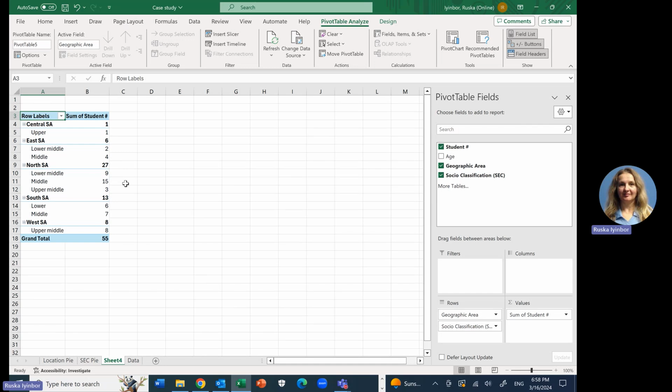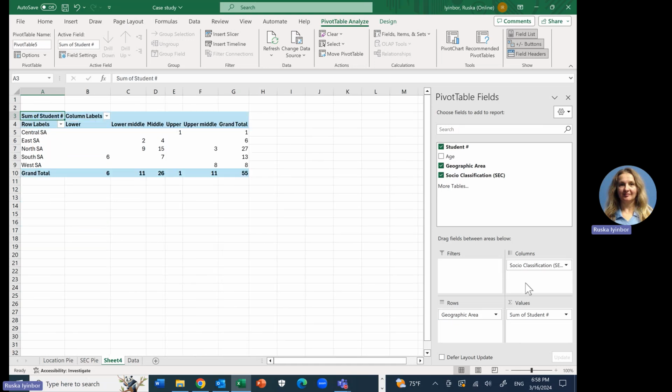So now if you do that, looking at this cross tabulation, it doesn't look exactly like the example I have in the PDF file. What I need to do is, see, Excel is creating it automatically, putting everything in a row. So you're going to take one of these, it doesn't matter which parameter, and drag it to column. One has to be in the row and the other one has to be in the column. And then the number of students or the names, the first column in your data, should be here in these sigma values. Now, if you look at this cross tabulation, it has 55 here, see?